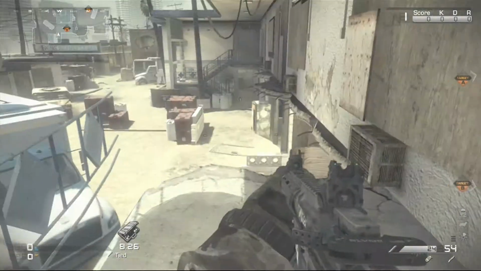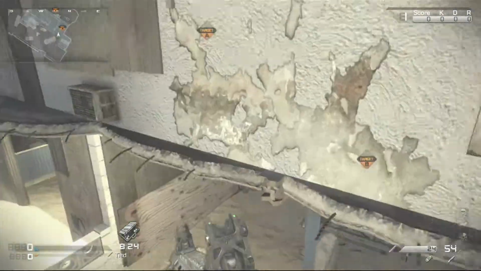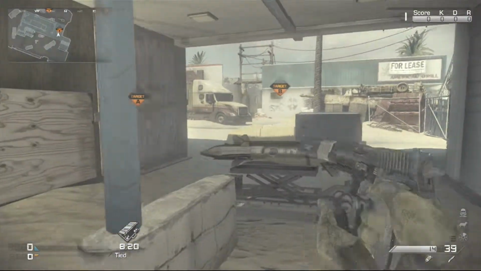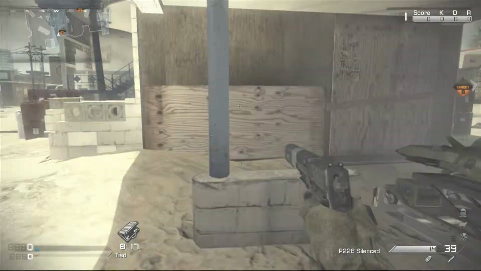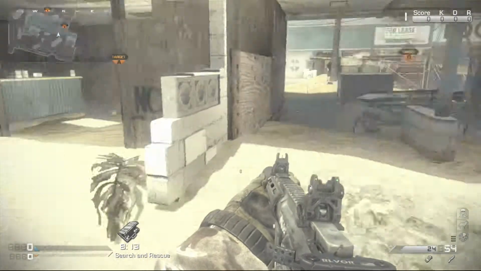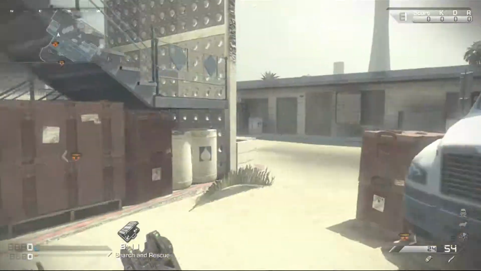And it's a really nice area just to hold put and make sure they don't attack the B bomb site and defend it too well. If you have the bomb, you can plant it. I suggest doing so. Try to get the bomb and plant it. It's a really, really good area to hold down.